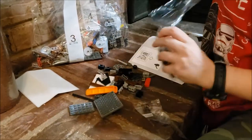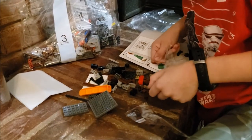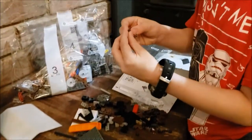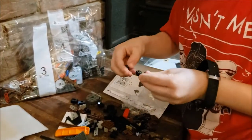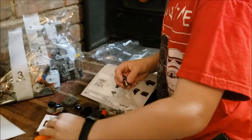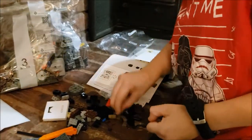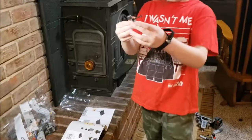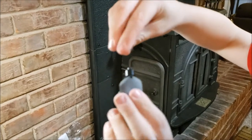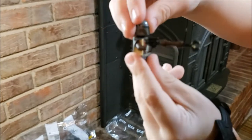First minifig, of course, a little Mandalorian. Oh, he has a black head because in the show, on episode 5, I think this is, we don't know his face yet. So, yeah. Like I said, nice blaster, has a cool helmet, black head since around episode 5, this is when it's happening, because we don't know his face yet.